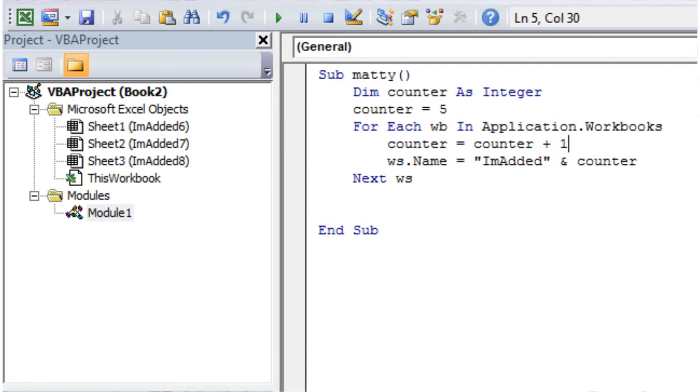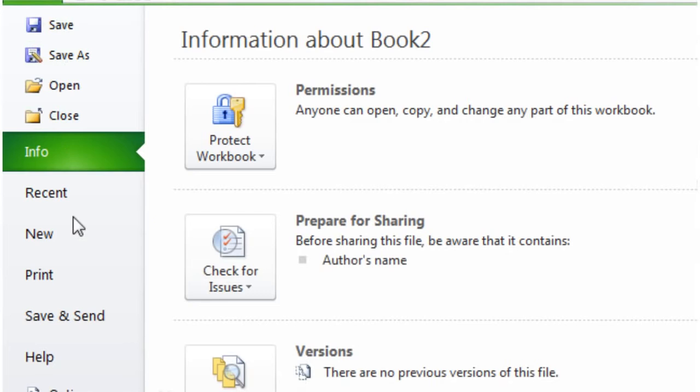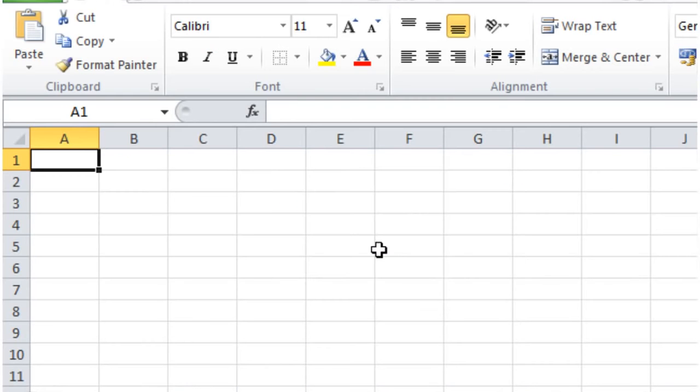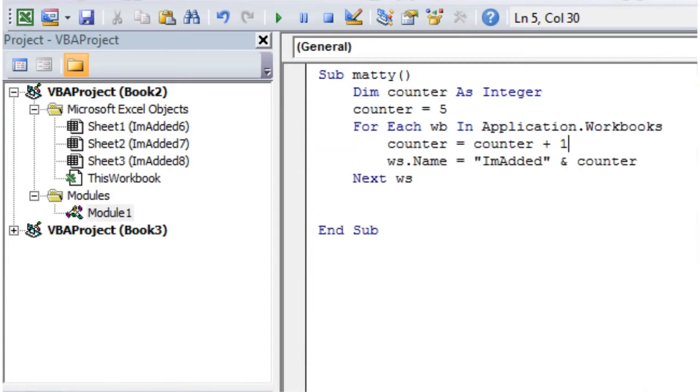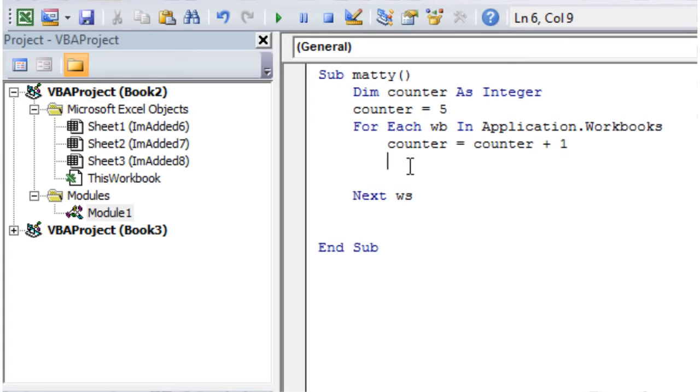I've only got one open, so let's open up another one. File, new blank workbook. And I'm going to go through and just save them all, to be honest. So let's go WB.Save, and then we'll press play.